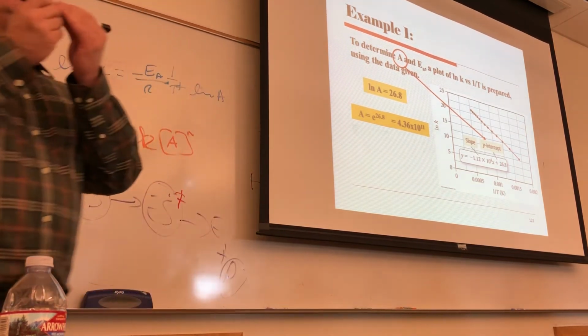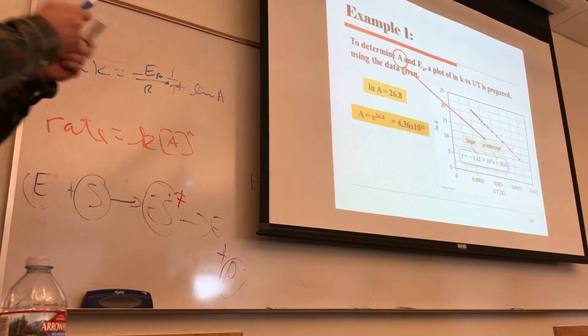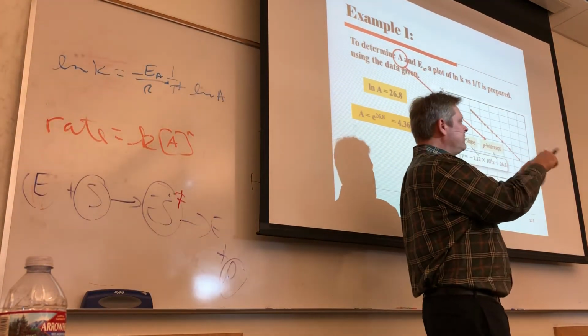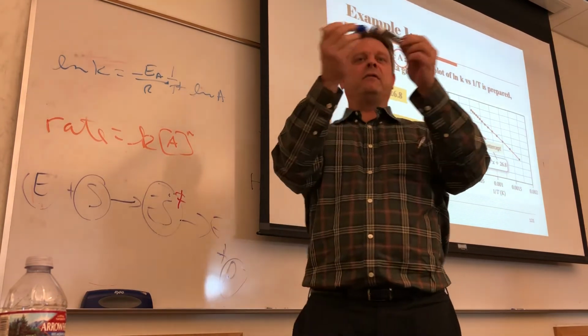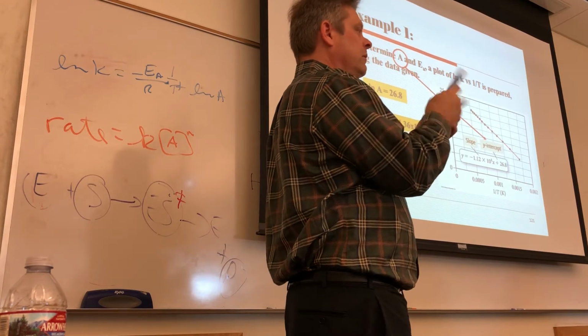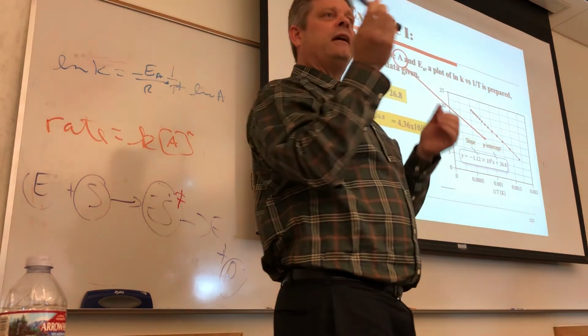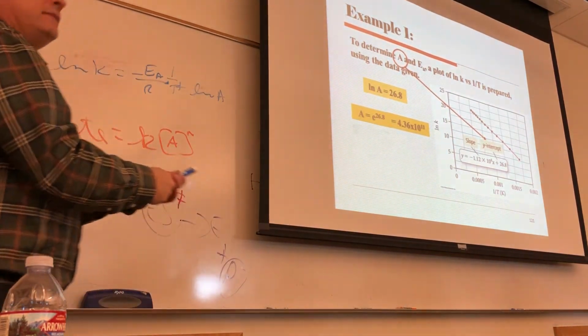What's going to make the orientation matter less or matter more? Temperature? That would increase the number of hits. If I increase the temperature, am I going to increase the number of hits? Yeah, because they're going to speed up. But does that change the orientation? I have a better chance of it properly orienting by hitting more. But does that increase the proper orientation? What would influence that? An enzyme could, a catalyst. Different types of catalysts.